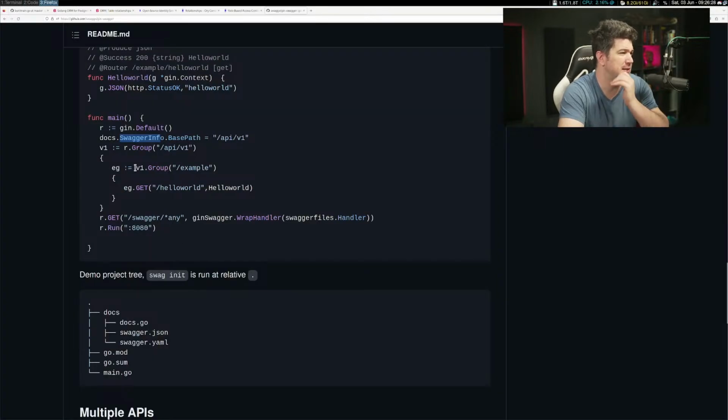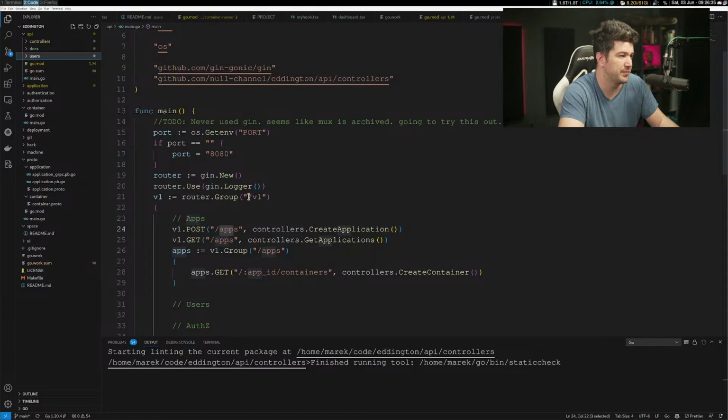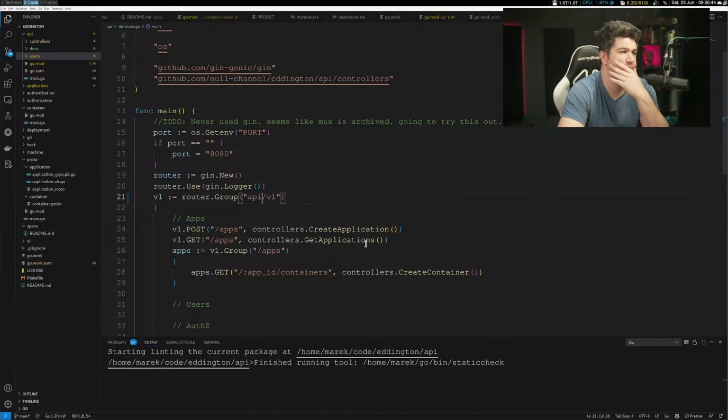Okay, let me see the stuff. Okay, so this is their base path. Actually, I did notice that I did this wrong here. I do really want this to be like this. Yeah. All right. Do we need to do this docs?